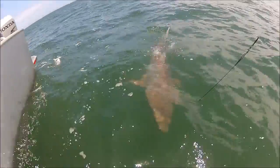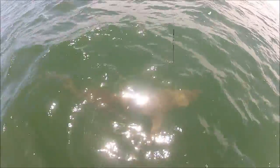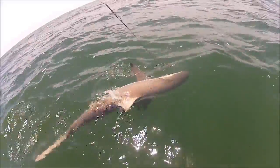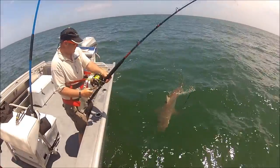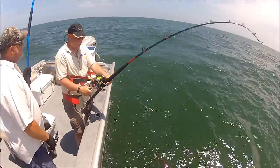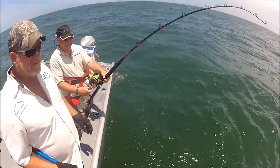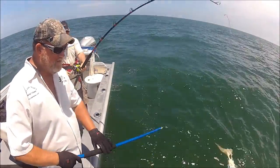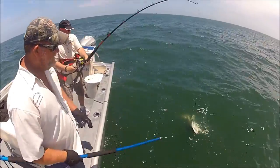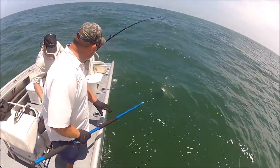Get a nice picture of them. Smile. That's well over a 100 pounder. Only gonna have to de-hook your finger. That's right. If not, I'm just clipping him. But I got this de-hooker pole. But see where it is? Yeah, it's in his mouth. So I don't think I'm gonna be able to do anything with him other than just leader him.